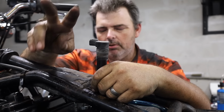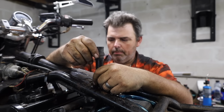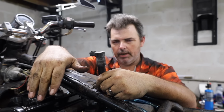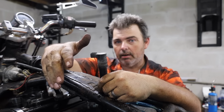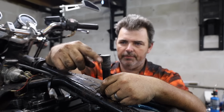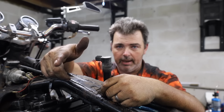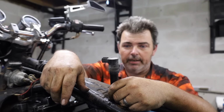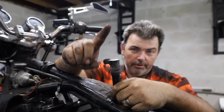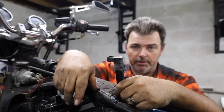So instead of having 2 coils, you've got 4 now. The benefit is these coils are going to be up above the cylinder head somewhat, where they're going to have the same amount of airflow as the Excel coils did, but we're eliminating the possibility of flashover from spark plug wires that may be laying too close to the head or may have a rub spot in them. Not to mention that if you lose one of these coils, you're only going to drop 1 cylinder, whereas with the Excel setup, since they're a paired coil, if you lose a coil, you lose 2 out of 4.